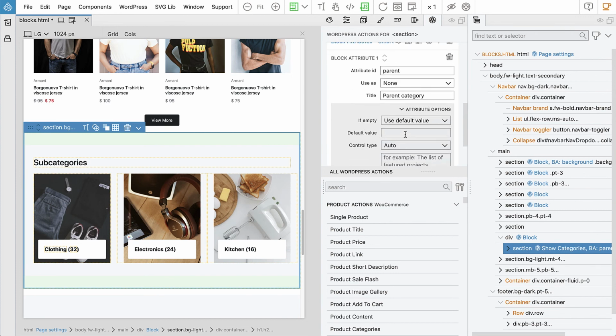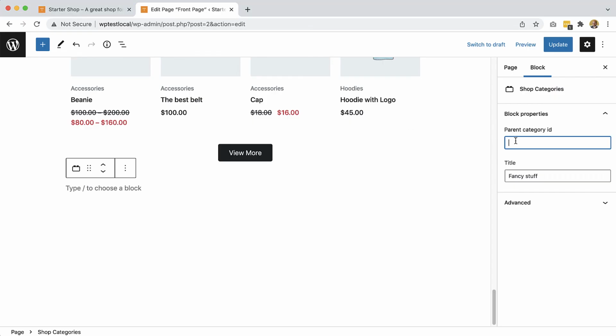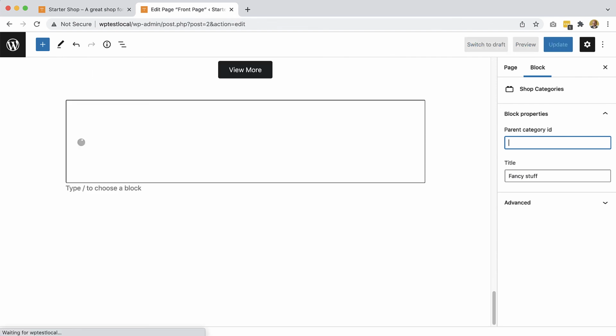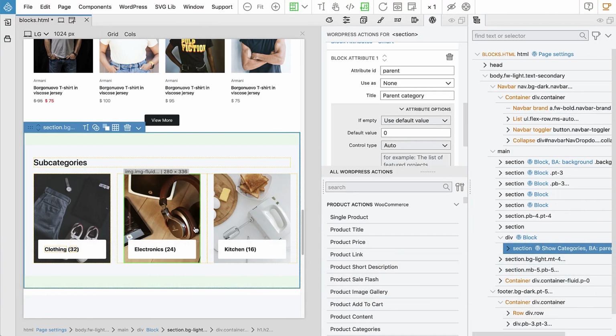So it should be 0, so that if we don't enter any information, we get all top categories returned. Okay, so that's quite useful, but what about the situation where we would want to hand pick the categories we want to show?